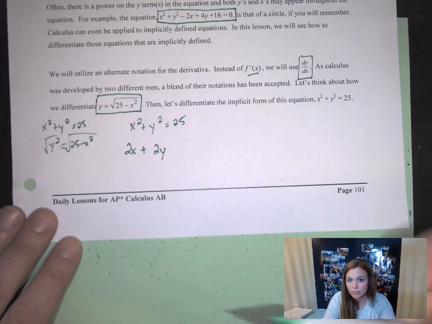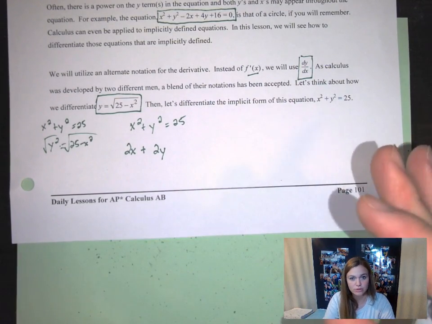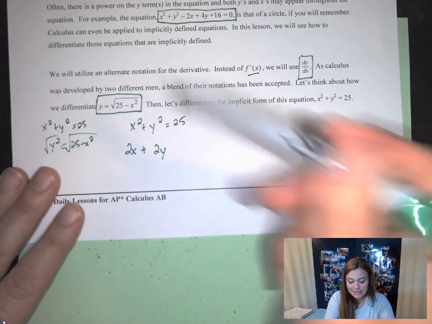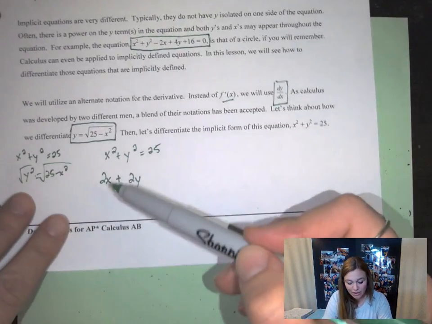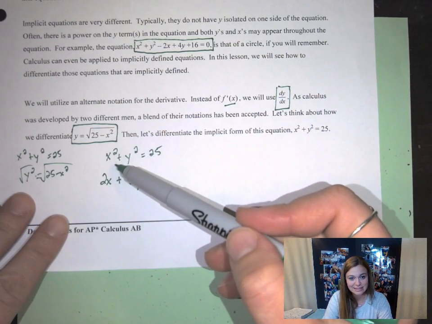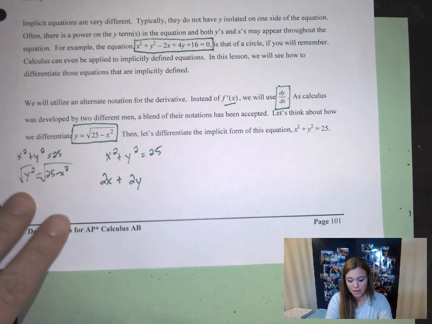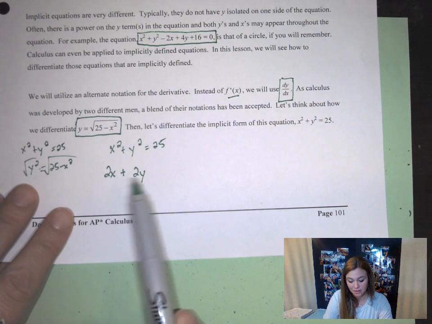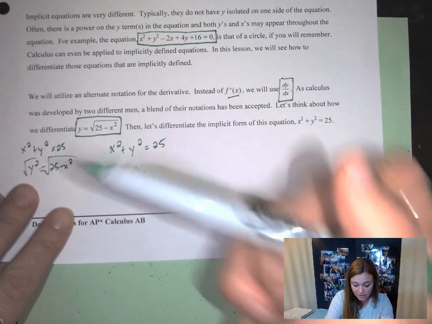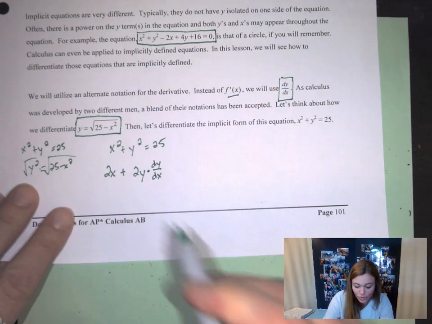But this is a little bit strange, and this is really the major thing that you need to know for everything else within this whole section, is that when you take the derivative of y, the derivative of y we set up here was dy dx. And the reason why we don't have to do this with x, we don't have to say dx dx, is because the change in x over the change in x would just be 1. So instead of writing 2x dx dx, we just write 2x. Here I'm going to say 2y times dy dx. What really is going on here is the chain rule.